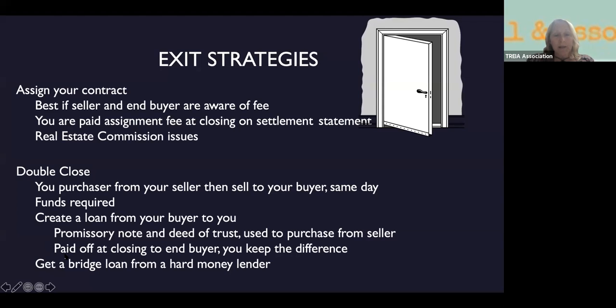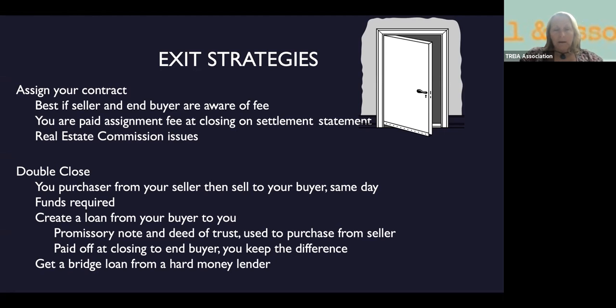Then the other way is you actually create a loan from your buyer to you. So in this case, at the very least, your buyer does not have to know how much you're making, but they do have to know that you are using their money to buy the property and then sell it to them. The way this works is at closing, your closing attorney will create a promissory note, which you will sign, and you'll say, let's use this case as an example. We would have a promissory note from TRIA LLC to our buyer, and the amount of that promissory note would be $30,000.